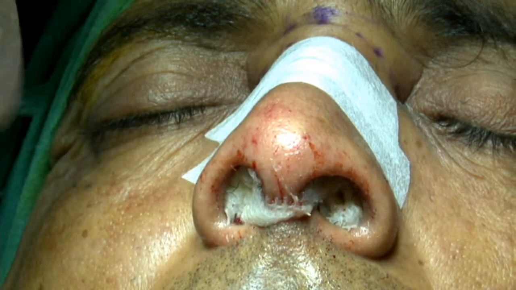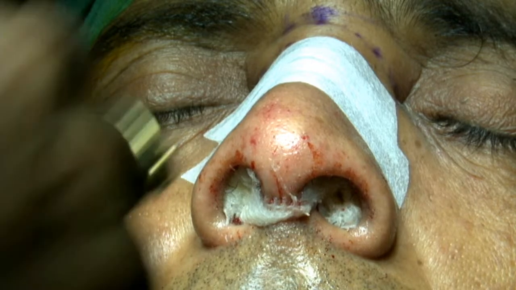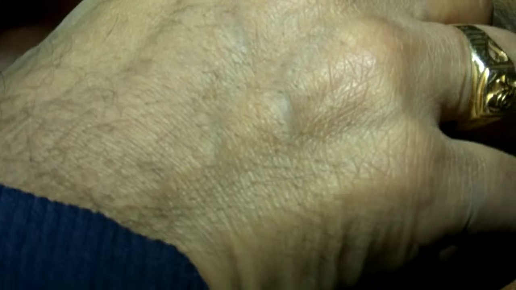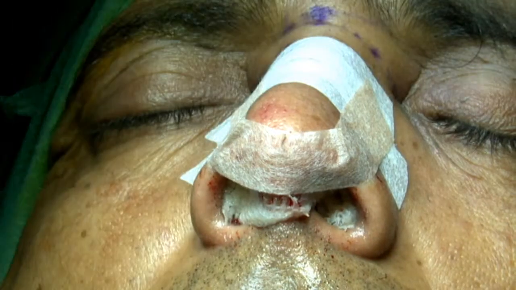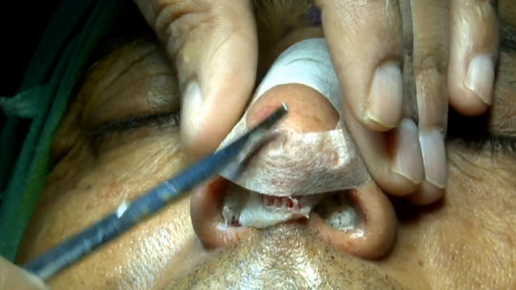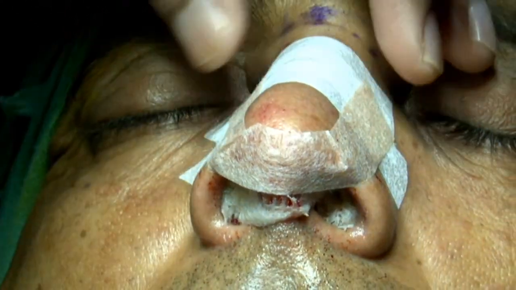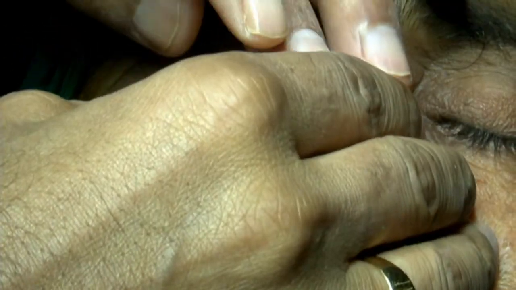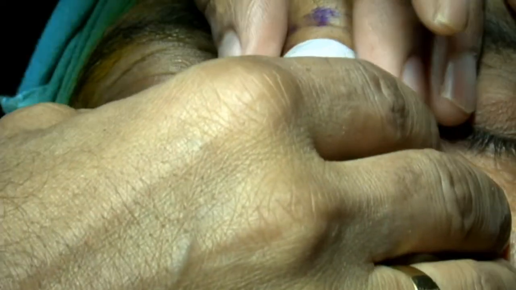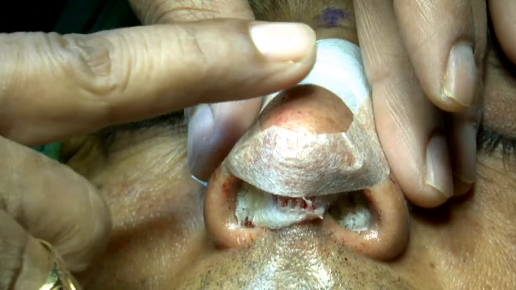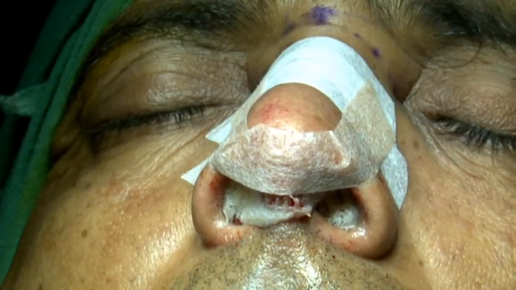In a girl patient like this one, the white is not visible. POP. So you do not cover this part, just to release the edema.